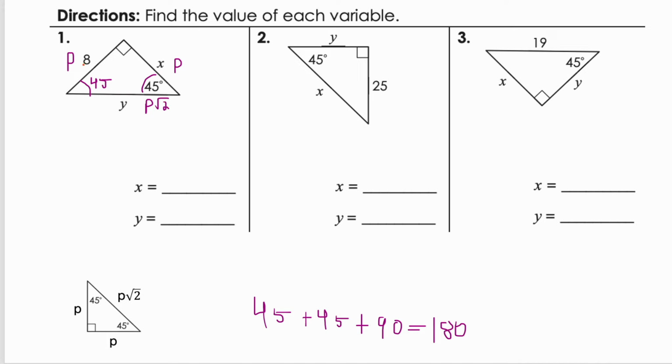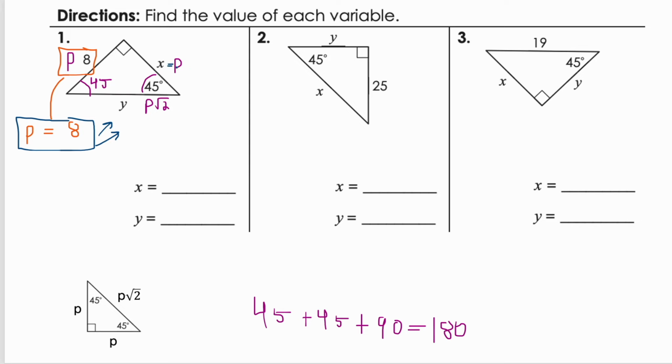Okay, so now that we put the p values down, what we do is we take our known side, which in this case is the 8, and that just means the side that we know the length of. It's not going to have a letter with it. And we take that side and we use it to figure out what p is. So whatever letter we put there, in this case it's just a p, we could set it equal to the given side, the known length. So in this problem, p is going to be 8. So now that we figured out what p is, we could use that and plug it back in to get x and y.